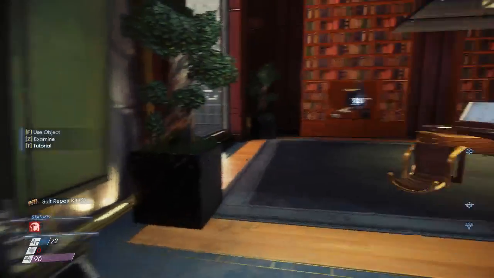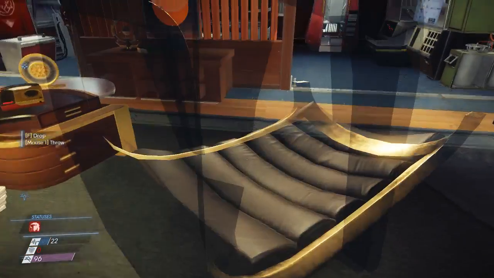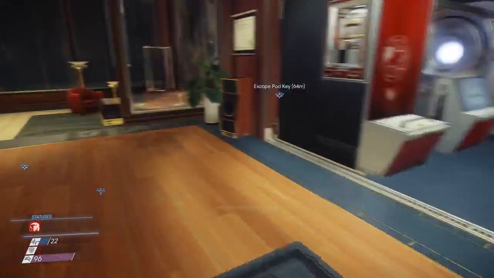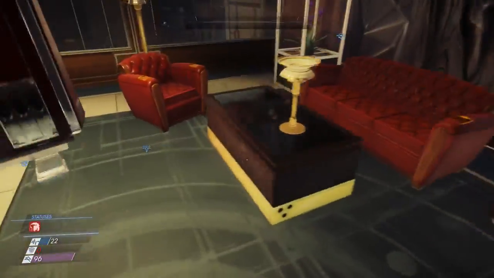Alright, let's not get too crazy. I don't want to completely ruin my chances of surviving this. And now what we're going to do is use that recycler grenade on a bunch of furniture that I'm going to throw into the middle of the room. I'm hoping this is going to work like I think it will. Give ourselves a little bit of background music before we destroy it. Speaker.